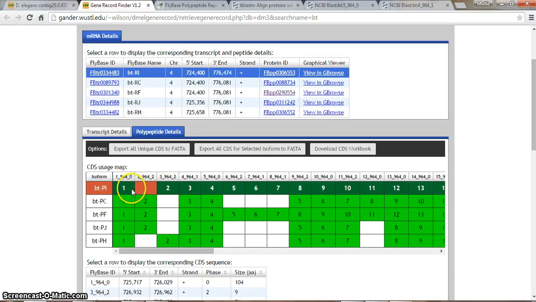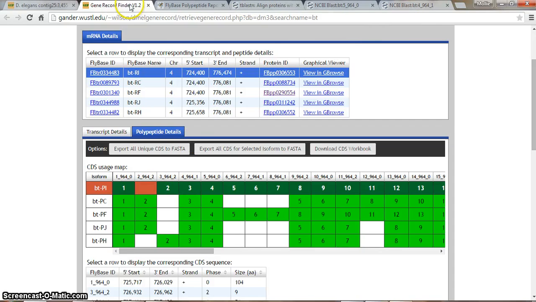When I figure out the exons for this, I'm going to be keeping track of the phase between my donor and acceptor sites, and make sure that they match no matter what, whether it's this isoform that's between the first and the third exon, where the intron is, or whether it's the intron between the first and second. In both of these cases, the phases have to match.